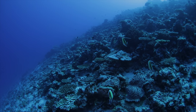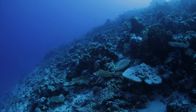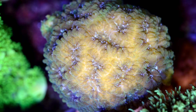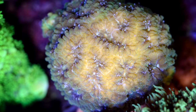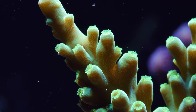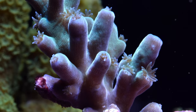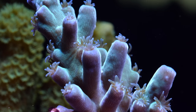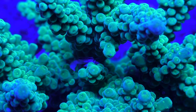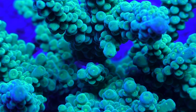At night, the reef turns into a dangerous arena, where a predator meets prey. Stony corals prepare their powerful stinging tentacles, like jellyfish. Together, millions of polyps form an army of hungry, open mouths. A symbiotic crab looks out from his home, a staghorn coral. He seems to know what's coming.